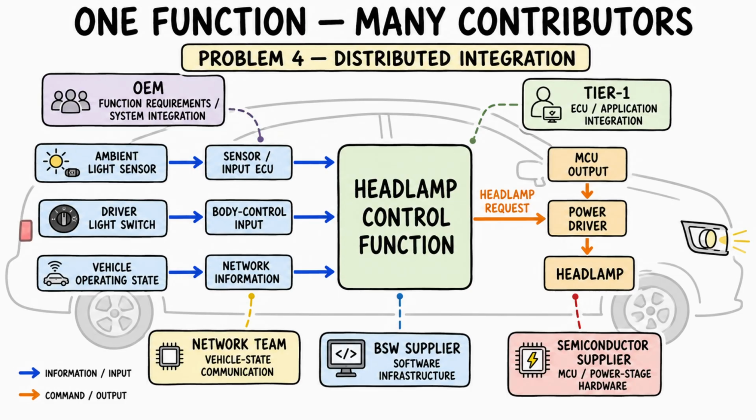Its architecture supports applications distributed across ECUs while maintaining defined software relationships. This matters especially when software modules come from different development organizations. One team can work on the application, another can provide basic software, another can supply the microcontroller, another can configure the network. A common architecture does not eliminate integration, but it gives those teams a shared technical framework.